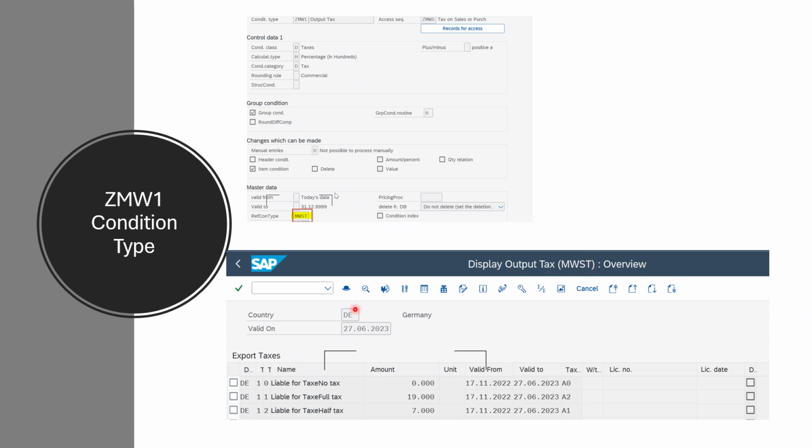Before all this is done, now we know about condition type, right? But this condition type we define on some basis, right? On what basis? When we create our sales order, for tax purposes we should think about whether this customer is tax liable or not, right? One thing is that we have to do that setting first somewhere. The second thing is I showed you material, right? Material was classified in which category it should come. So these two settings we also do in master data, right? So let's first take me to the customer master sales data.